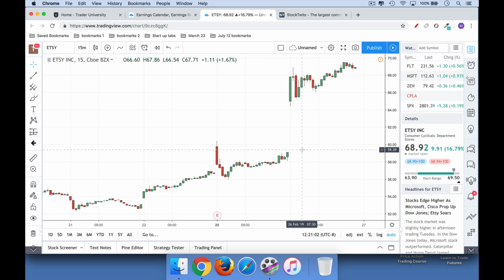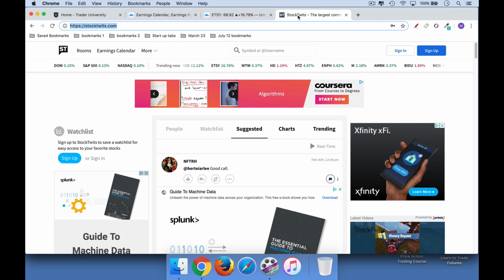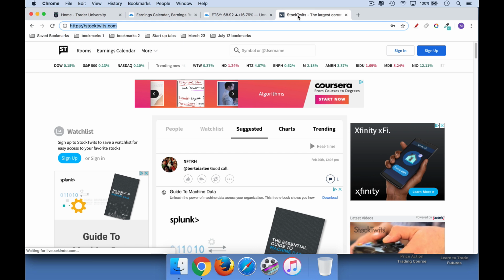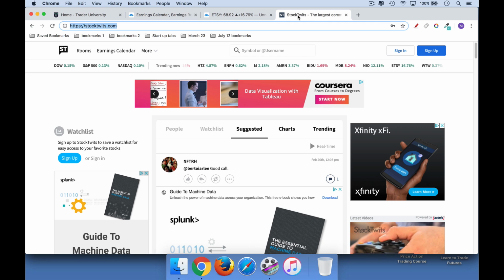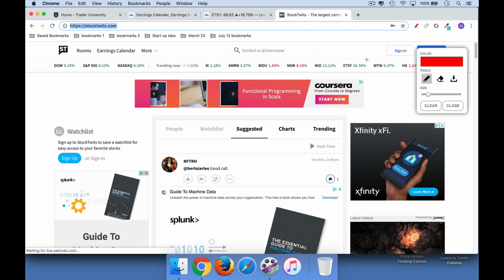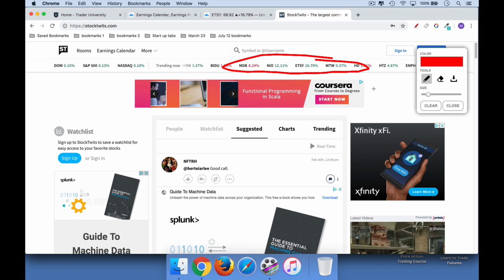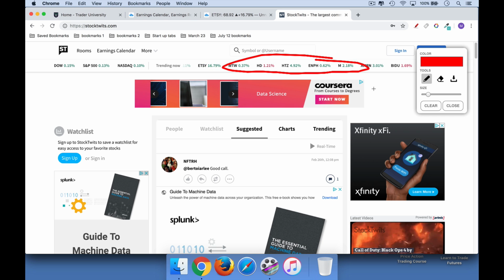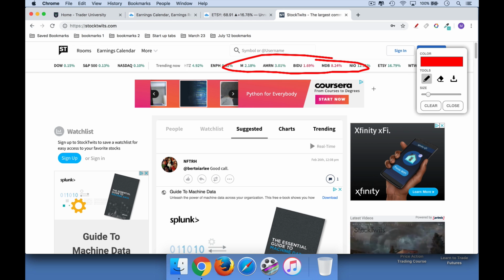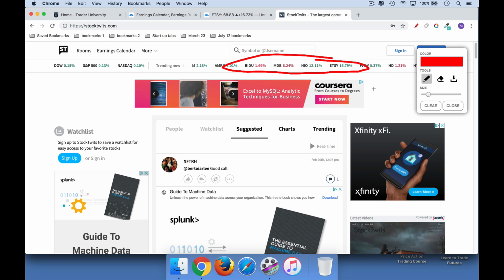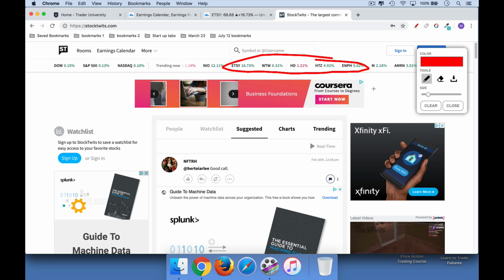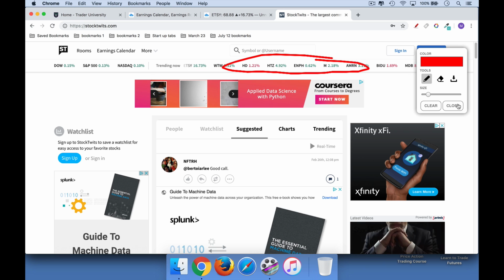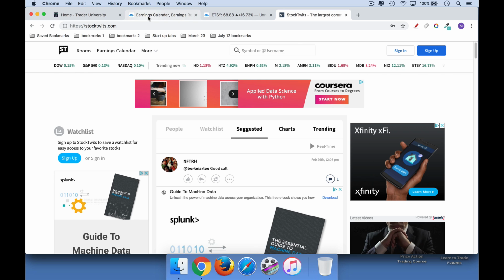Now another place to find good stocks to day trade, you can just go to StockTwits, T-W-I-T-S, StockTwits.com. If you look up here on the top, this scrolling banner, if you look here after the market is closed, so after 4 o'clock Eastern Standard Time or after 1 o'clock Pacific Standard Time, you'll see some of the big movers that are moving on earnings. These are the stocks that are trending on StockTwits. Lots of people are talking about them because they've just reported earnings. It's a great place to look, and this is where I found Etsy yesterday. You could also find it on the list that we just talked about.